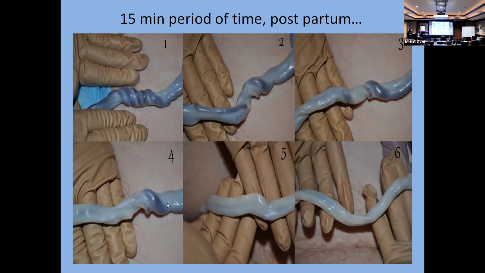Pictures 3 and 4, if you had to cut the cord, if you really needed to, you'd be all right. Pictures 5 and 6 are at the end of the 15 minutes, and this is what an umbilical cord begins to look like. So if you saw the bluing of the vein and the pulsatile function, the answer you would want to pick on a test would not be cut the cord. That's too early to cut it, all right? You would need to wait several minutes, if not longer. And the reality is, under the newest standards, there's no hurry at all to cut the cord.